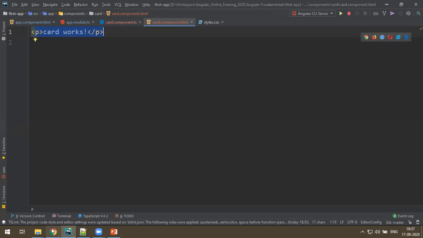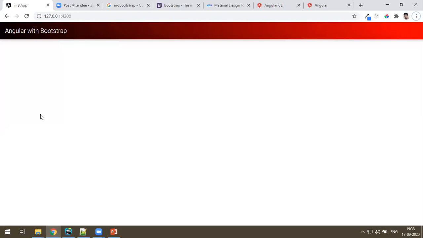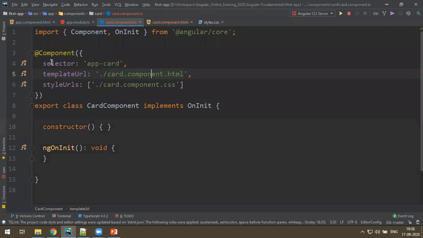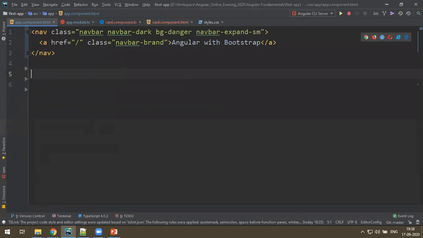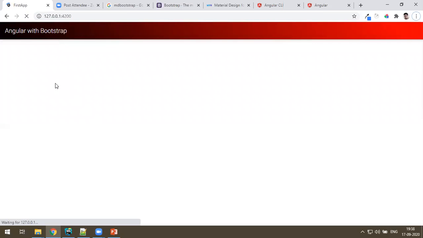Now in the HTML, what I have is the app works default code, but I want to see it here. This is the root app component. Let me configure my app card in the root, that is app.component.html, below the navbar. Let's say app-card. If I configure it, I get the default message, card works. So let's make some more content for this, our own component.